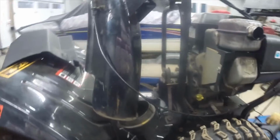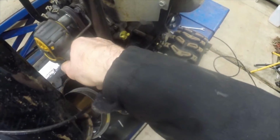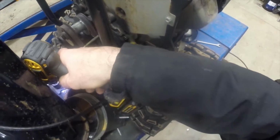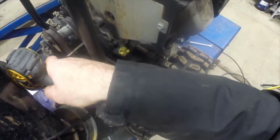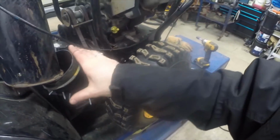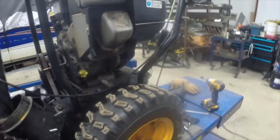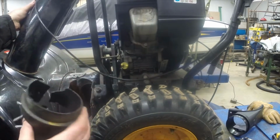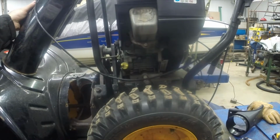Now that exposes these 2 bolts, or these 2 nuts. And if you do them quick like that, the carriage bolts will stay in place and the nuts will just turn off, which is nice. So now, the 2 hands, I guess. So those 2 carriage bolts drop inside of the blower. Look at this. Get rid of that.